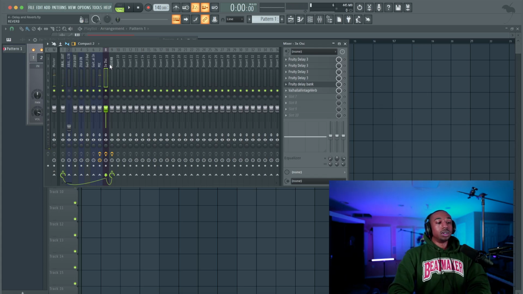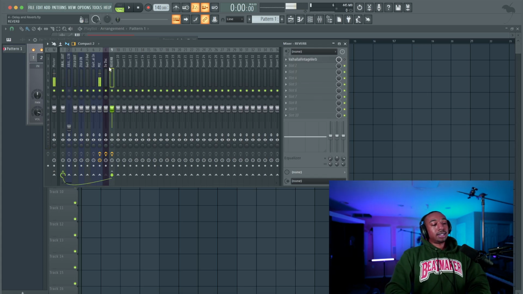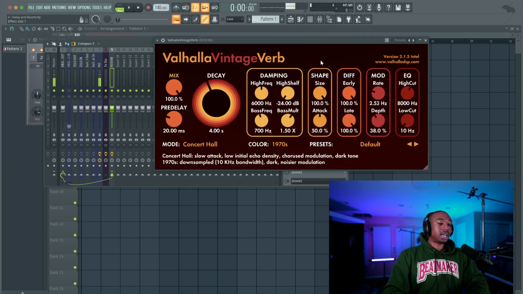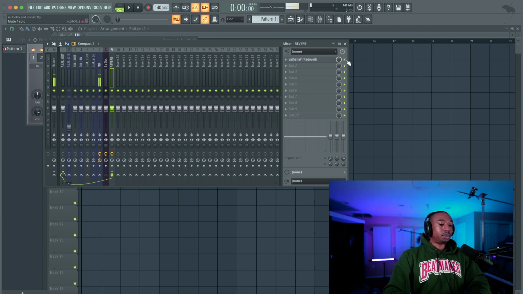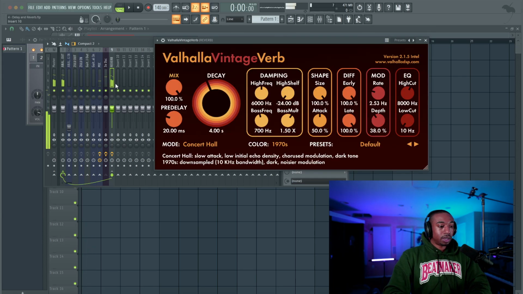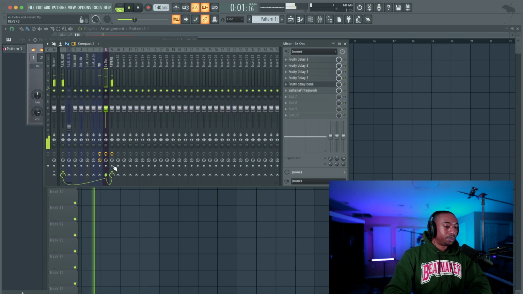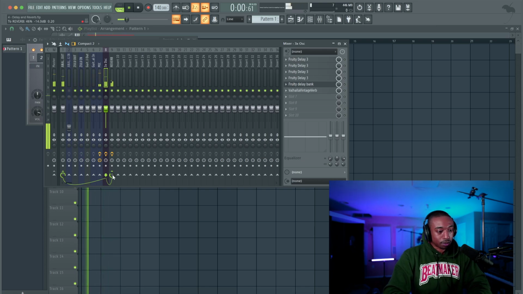So to mitigate that type of battle, what you could do is just send the sound as a duplicate to another channel and have that channel focus on being the reverb channel. Now I can use either the send amount or the fader to dictate how much reverb I want the sound to have. And I can have a lot more control over the reverb.